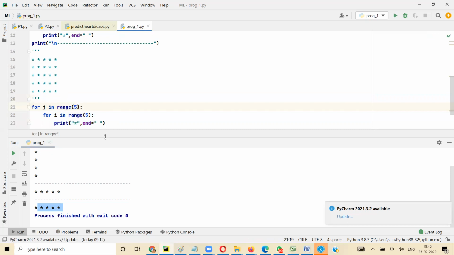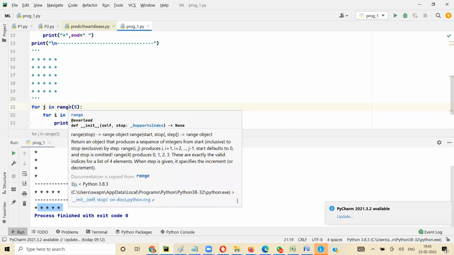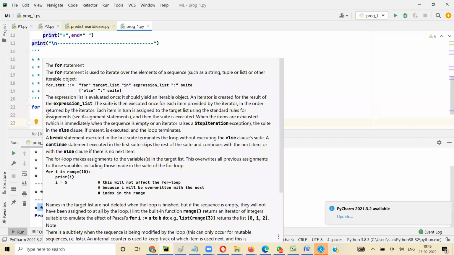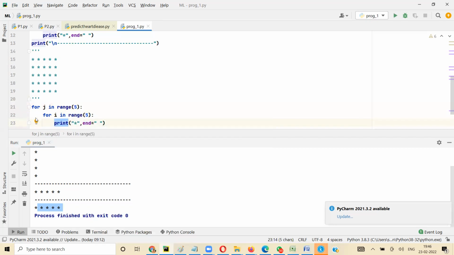So when you have two loops, what happens? First line number 21 will be called. After line number 21, it goes to line 22, right? Now 22 will go to 23, but 23 is making the print repeat 5 times, isn't it? So this will be repeated 5 times, and then the loop is done, it goes up. Now j becomes 1. Earlier j was 0, right? Then j becomes 1. Again it comes inside. This is repeated 5 times. So you understand? This is repeated 5 times. Again it goes up, j becomes 2, again comes in, and this is repeated 5 times.